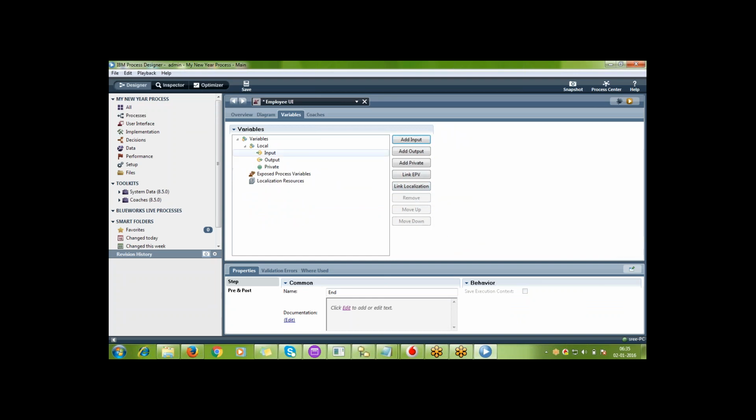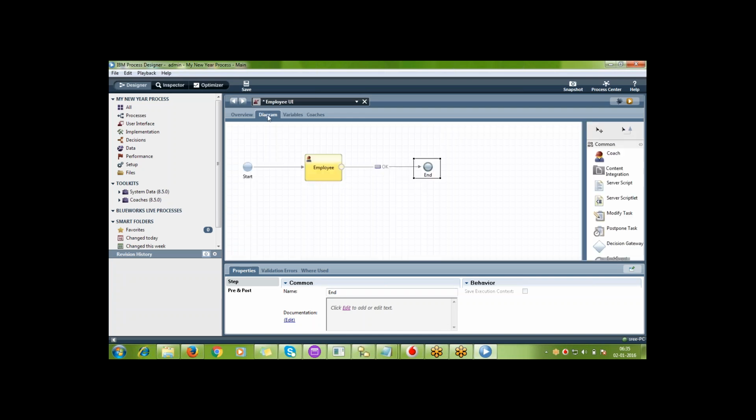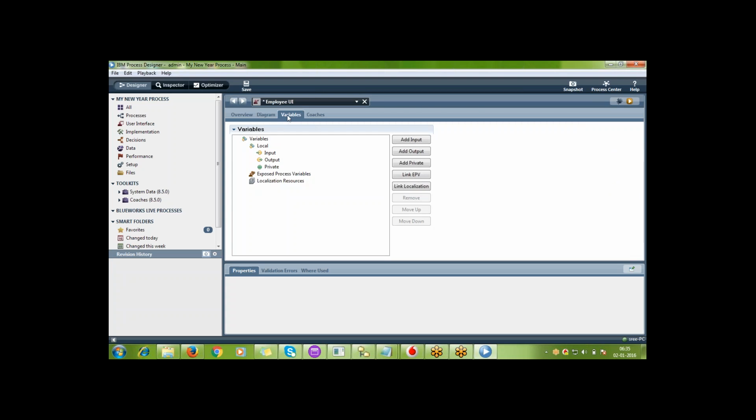As of now, I'm just using name, designation, and department. If you want, you can add dates, like from date, to date, and the reason for leave. We have just named it leave application, but our actual intention is to pass the data from one activity to another activity. That is our main intention.